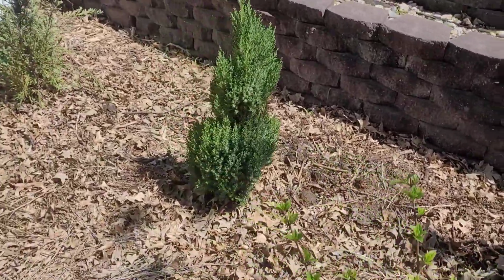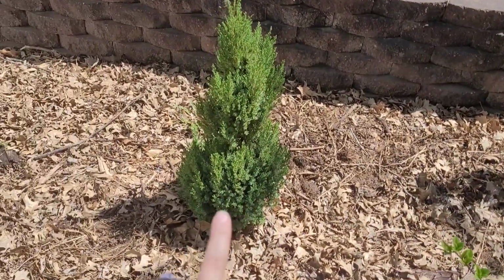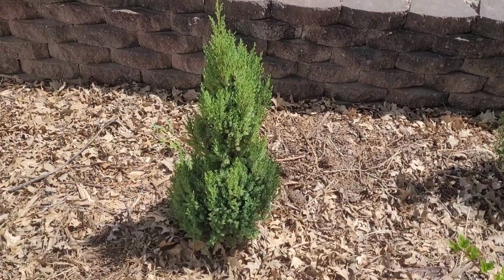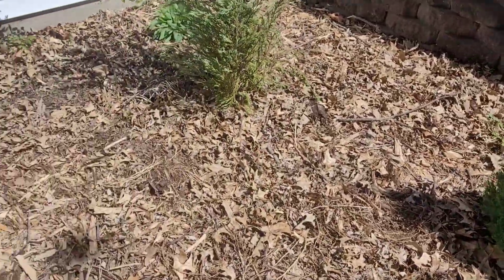I don't remember the name of this one. I have another one that's mashing on the other end. They were shaped when I bought them, but that's not why I bought them. They just were on clearance and they were already shaped. I'm just letting them grow back naturally. But I want to say it's like a juniper, blue juniper of some sort.